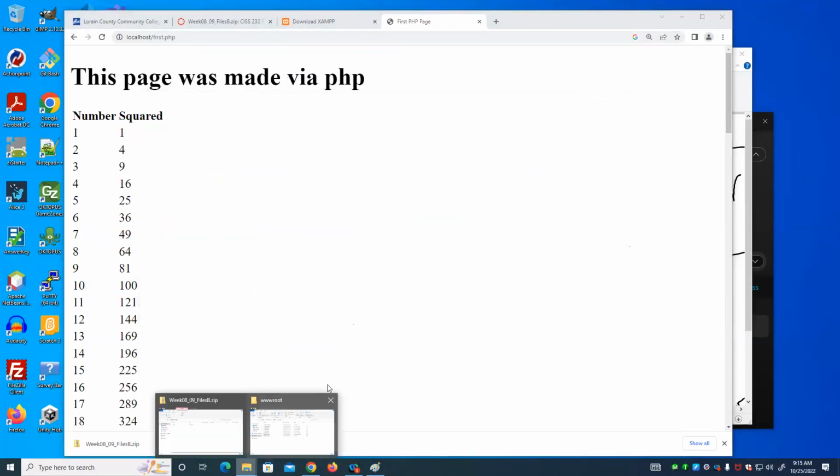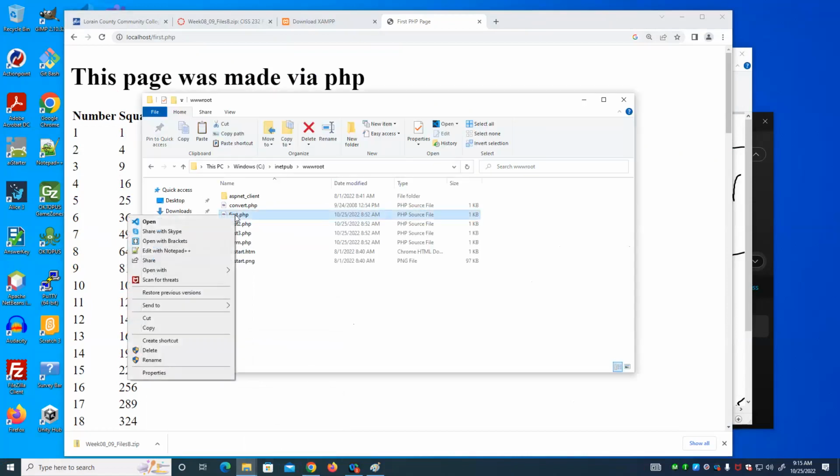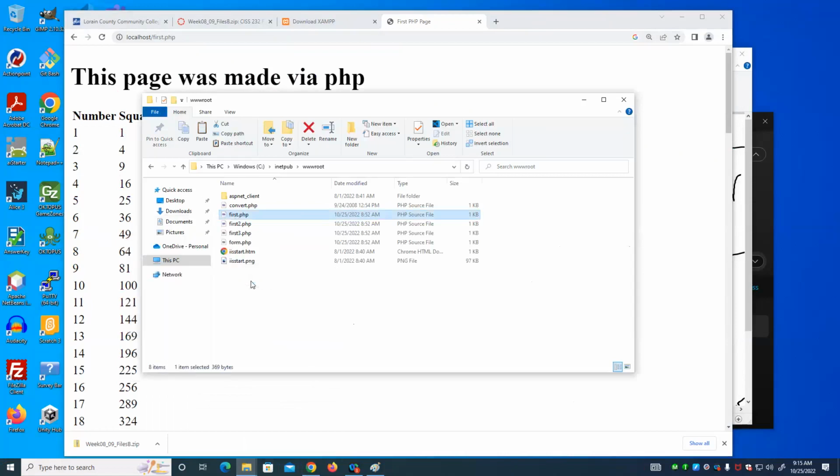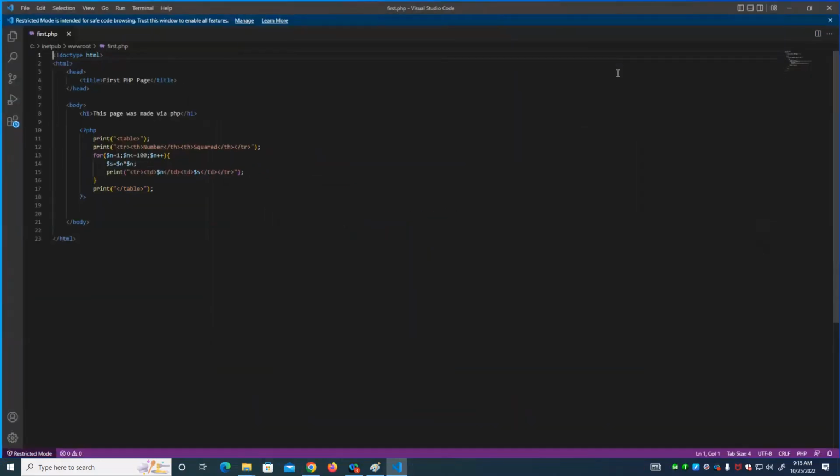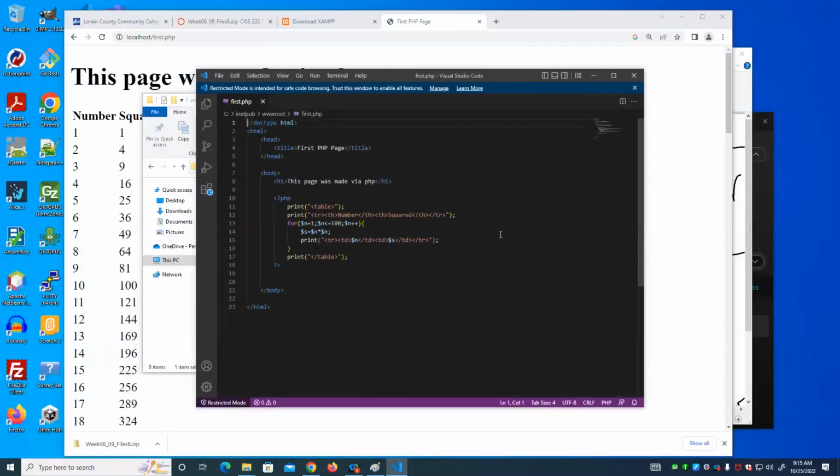One quirk about the way my web server works is I can't edit this. Where? Yes, I can. I'm sorry, I stand corrected. I'm going to edit this in Visual Studio Code. They give me grief when I try to save it. All right, let's look at the code here.